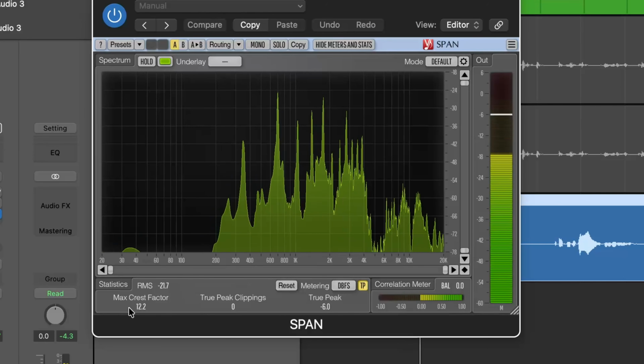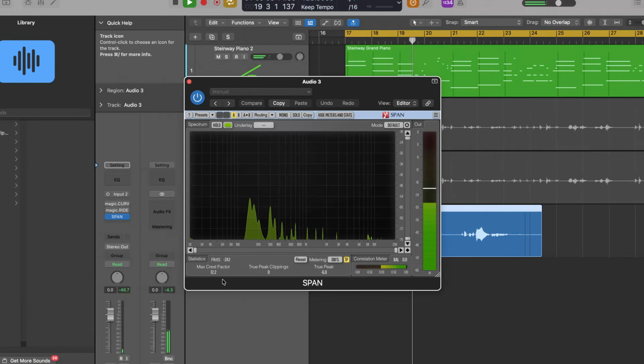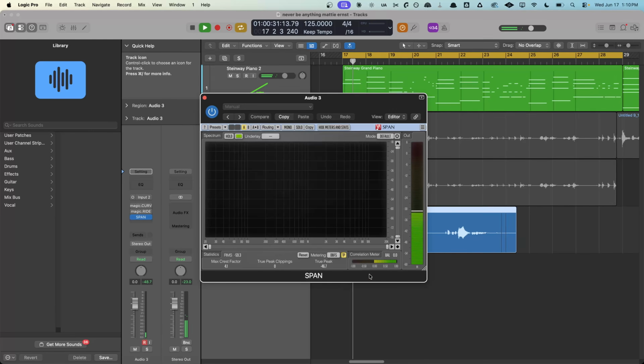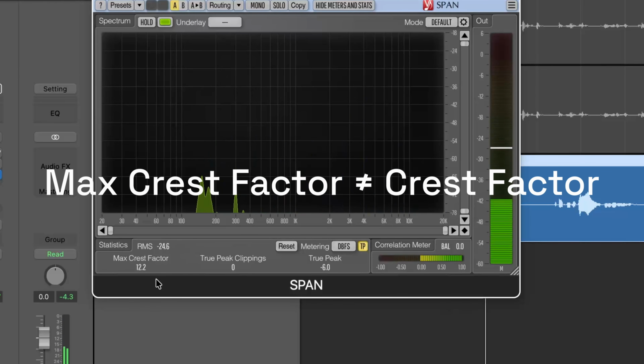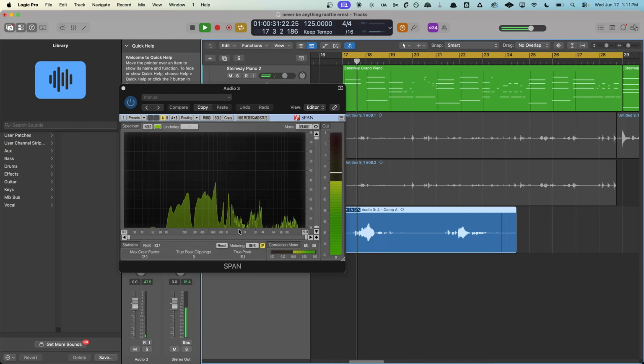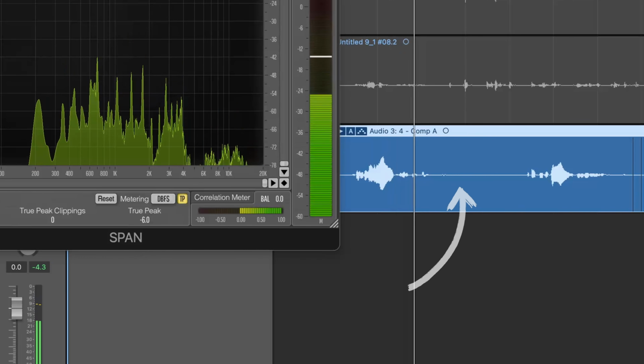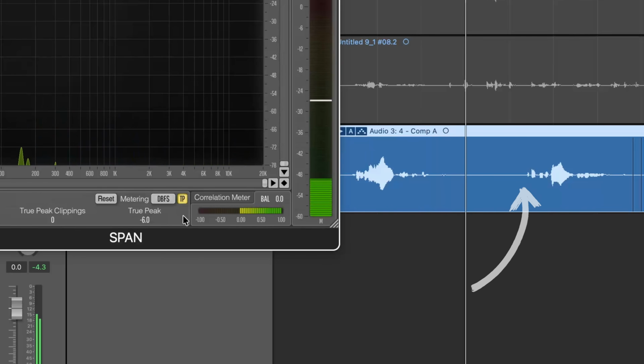There are some free tools that you can download as plugins to get a better idea of what this will be. The plugin I'd recommend is Voxengo Span. I will note that these do show a variant of crest factor, but not the exact thing that I'm talking about in this video. For example, Voxengo Span shows max crest factor, which is the max RMS minus RMS. And Voxengo Span also computes the silence of your vocal itself. It doesn't just have the voiced parts. And when you include the silence in your vocal, that's going to make your crest factor higher. In other words, it's just not going to be as accurate.